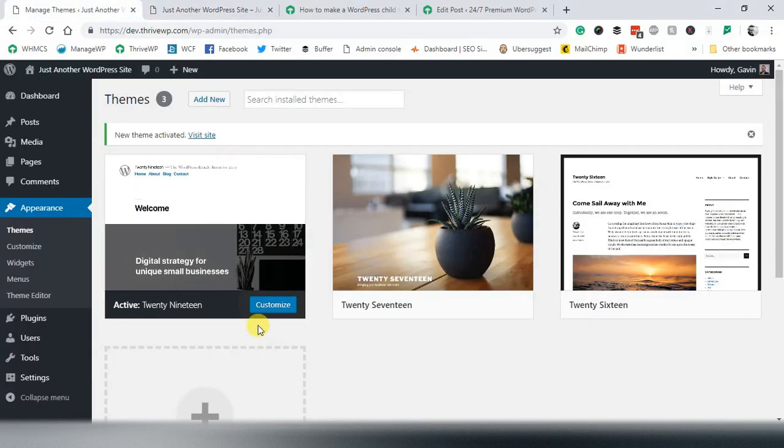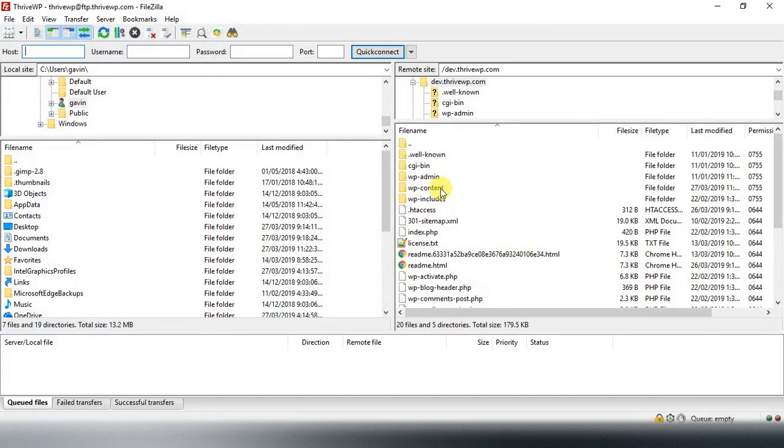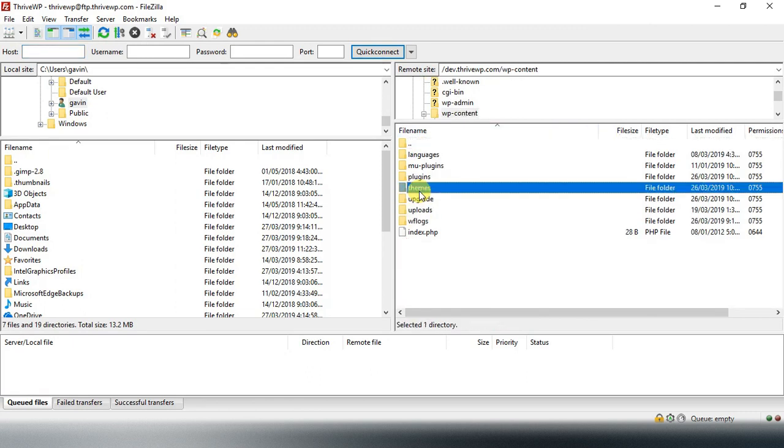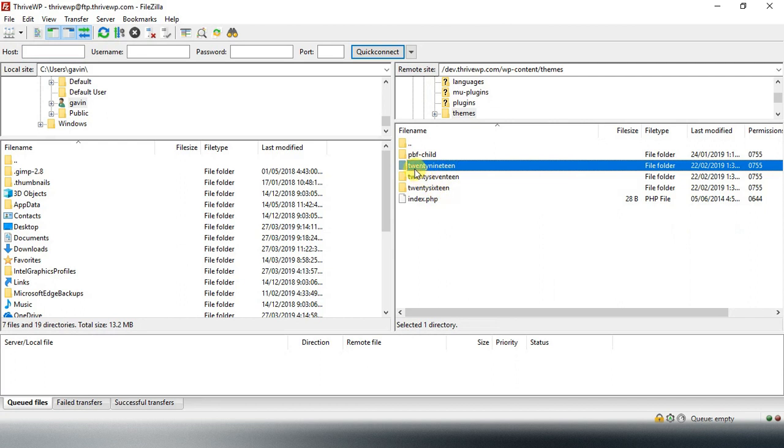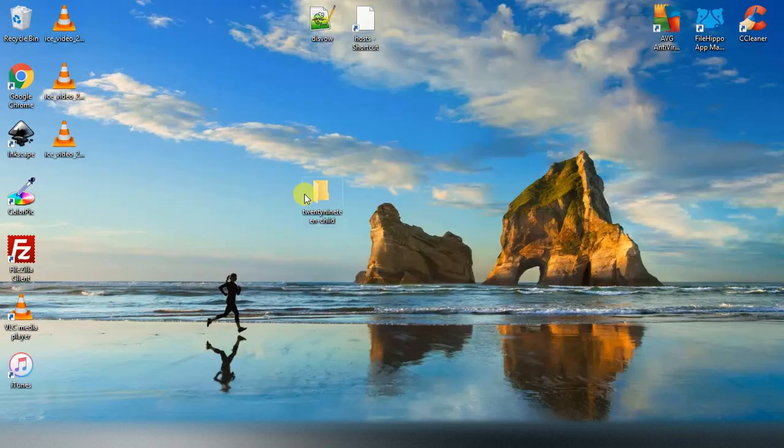When we create the child theme, we need to give it the same file name. So if we go into our admin, our folder system for the website, you can see it's all lowercase, all one word. So we're going to call ours 2019 child, as we've done here.